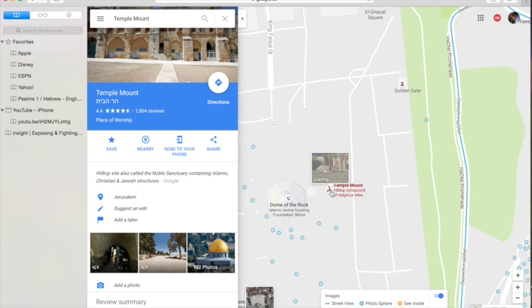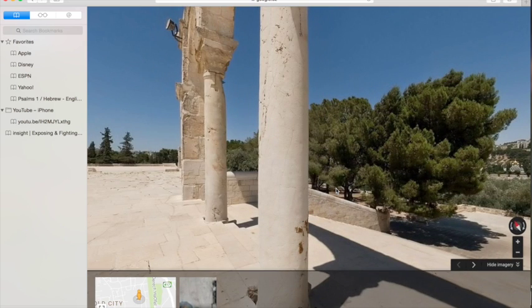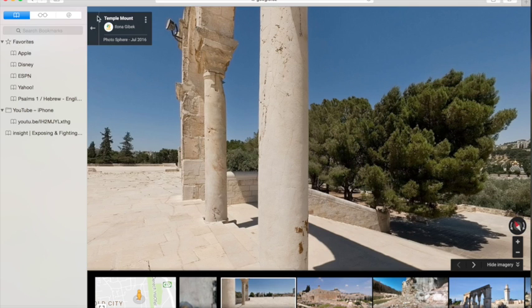Oh gosh. This is the one that I wanted you to be able to see. And the strange thing is that you're actually able to see this on Google Maps. I'm hoping that it'll load on up because I want you to be able to see it the way that I saw it there right from Google Maps as you pop into this. And then it just opens up to this panoramic view of the third temple itself being shown on Google Maps. Google Maps is not necessarily the easiest place normally to get stuff like this, and that's why I say it's very unusual. Let me go back here.